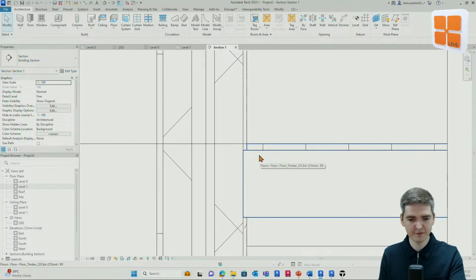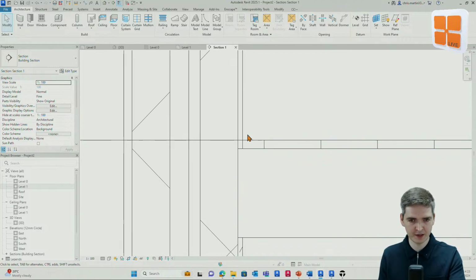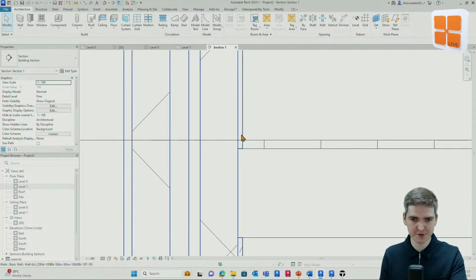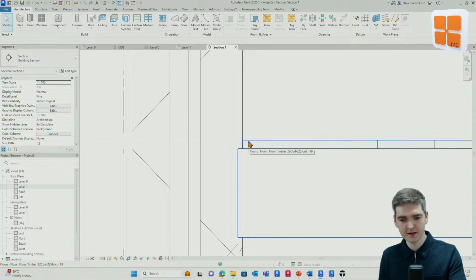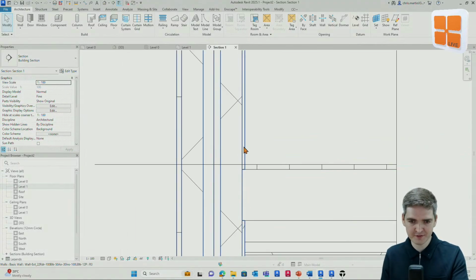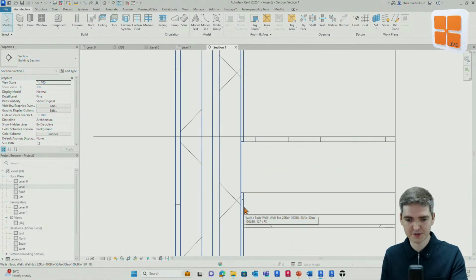And you can see that I've now got the plasterboard of my wall connected to the structure of my floor. The floor finish, which is my chipboard, has been cut out to allow this join. And also the rest of that plasterboard has been cut out to allow my floor core to join into my wall core.